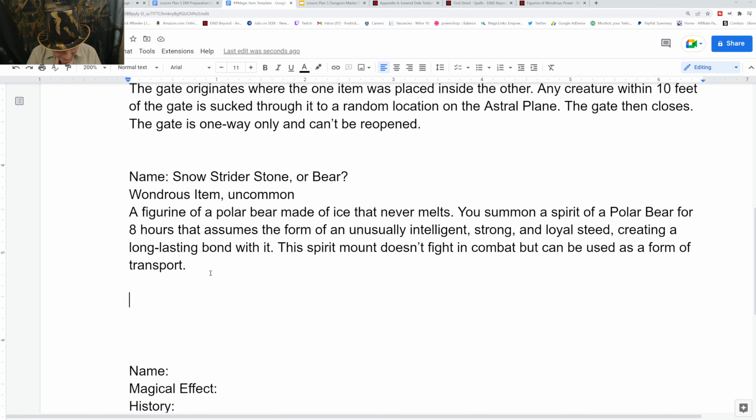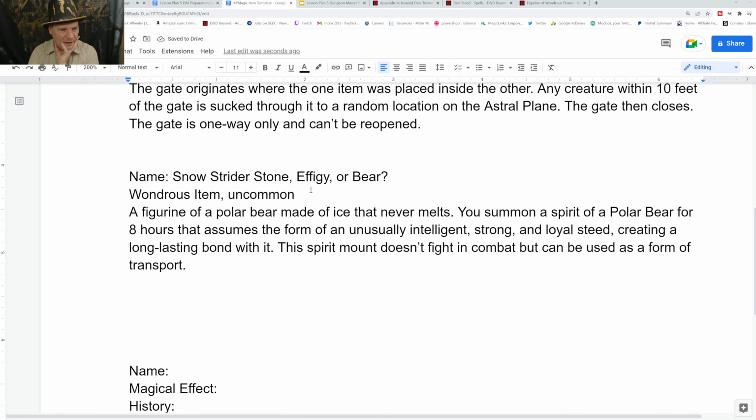What is that? Effigy. Ah, the Snow Strider Effigy. That's actually not bad. Okay, I got it spelt now.